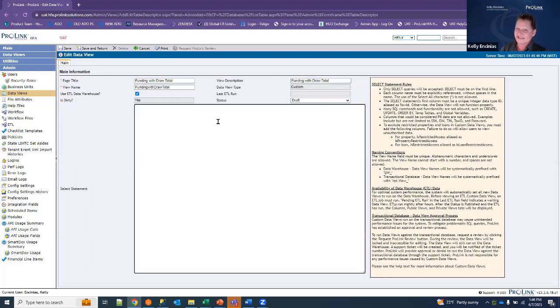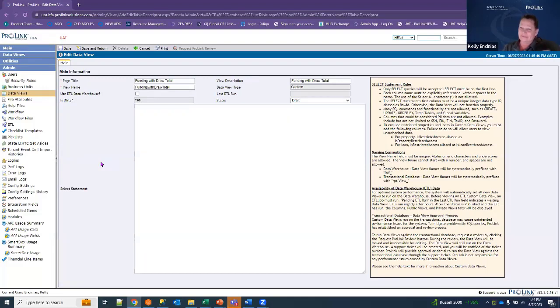And then I'm going to do something a little bit fancy. Danny, don't look at what I'm doing because this is a special ProLink-only function. I can say skip over my ETL and go straight to live. You all won't be able to do that because you're not ProLink, but because I'm ProLink, theoretically, I know what I'm doing. Anyways, I can go ahead and give that naming.